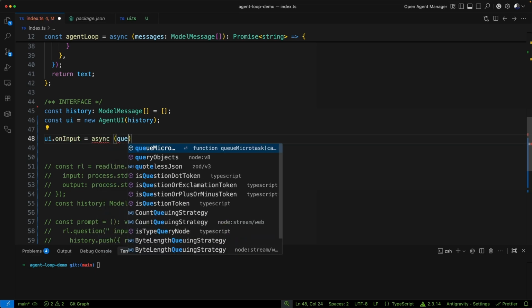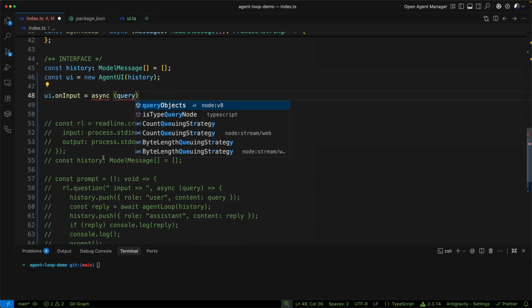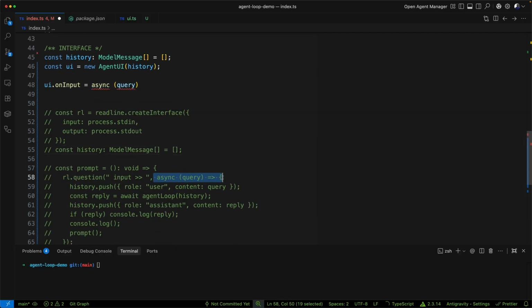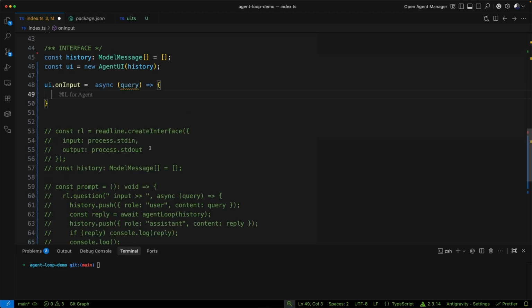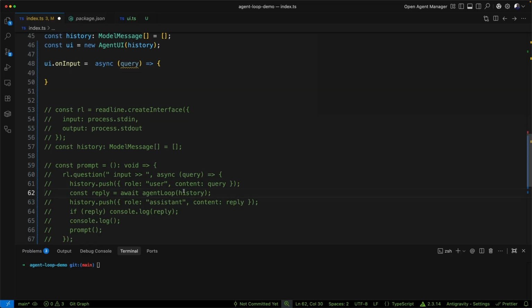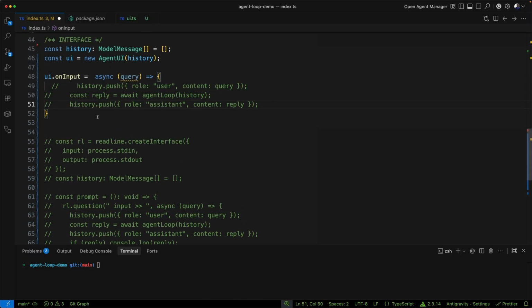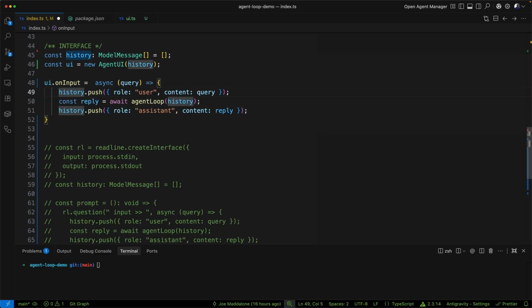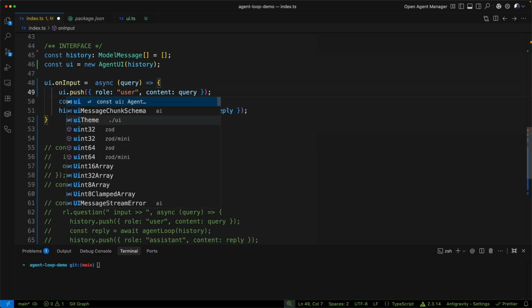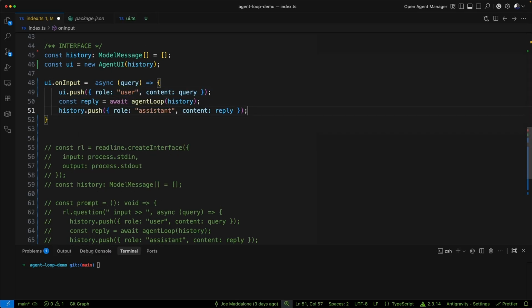So on input, it's going to be async. We called that query before. So just to point out, down here we had async query. We're doing the exact same thing. So async query. And to some degree, we are sort of doing this. So let me just grab these. I think we can just refactor them on the fly here. So this is going to be UI push, and that should all be the same.